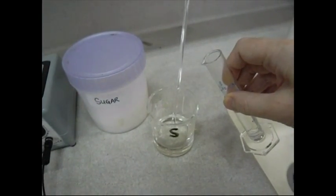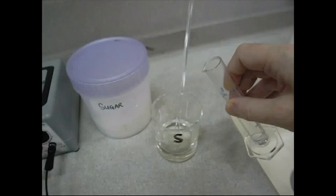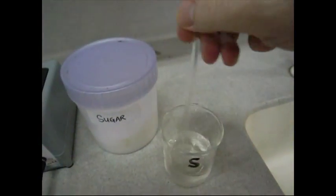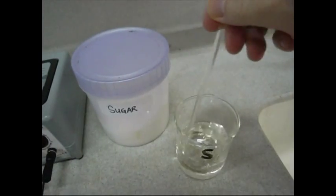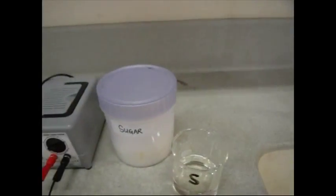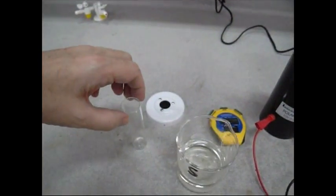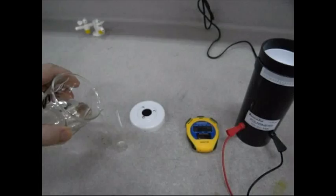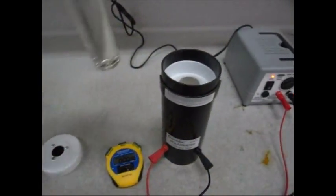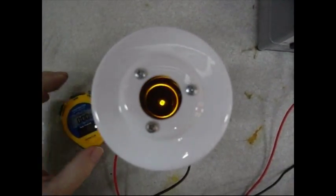As soon as we add the acid and stir it up, we'll put the mixture into the polarimeter and monitor the reaction with time from the polarimeter readings. Let's start the experiment. Give it a quick mix, and now we have our hydrolysis mixture. The next step is to put the hydrolysis mixture into the polarimeter tube, place that into the polarimeter, record a reading at time zero for the extinction of the light, and then start the stopwatch.